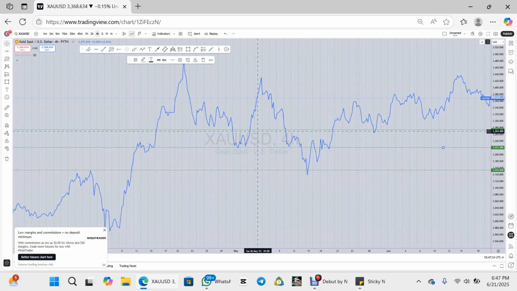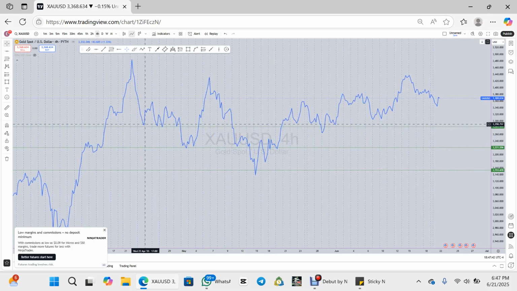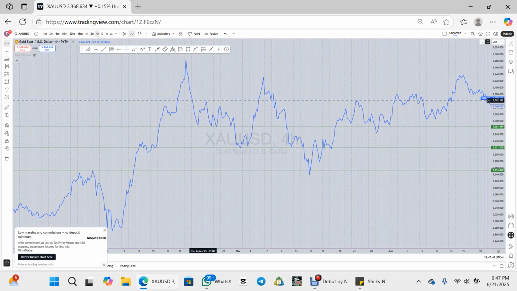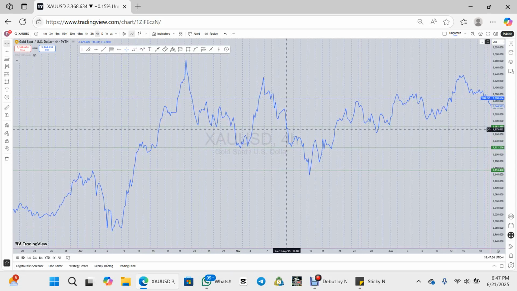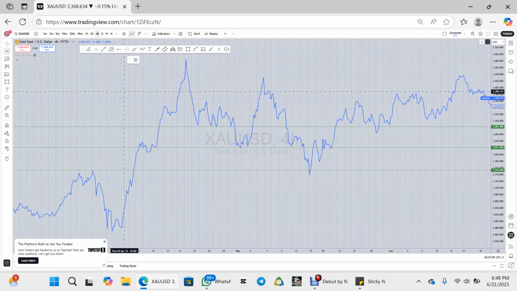So we want to identify all those zones as possible as we can. You can see how price kept touching here a lot. So this is a zone, probably a support and resistance zone. At this point, it was a support, at this other point it was a resistance. It was a resistance here. So like that, you keep marking out all those zones.